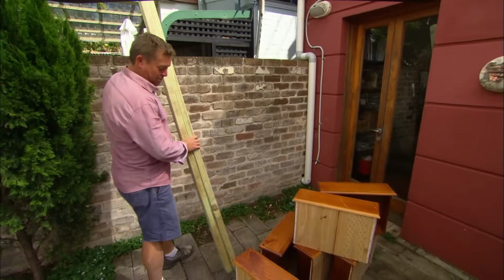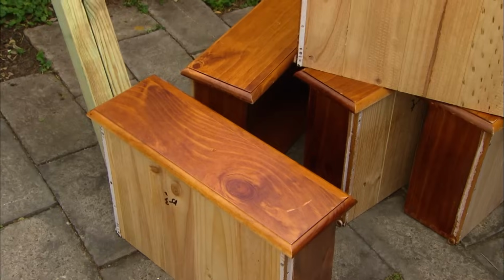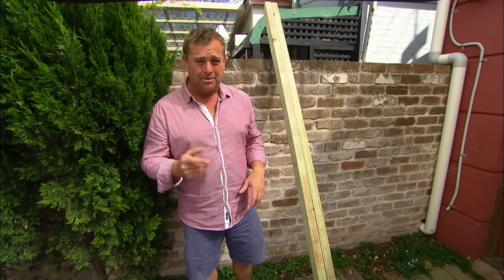It's really quite a simple build. You just need to think that you're making a ladder, but instead of having risers, you've got your planters. I'm going for 3 levels. That's 6 drawers, so I can get plenty of sunlight onto my veggies and herbs. After all, this is going to be a productive garden.